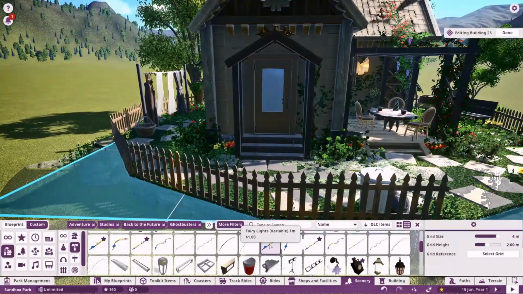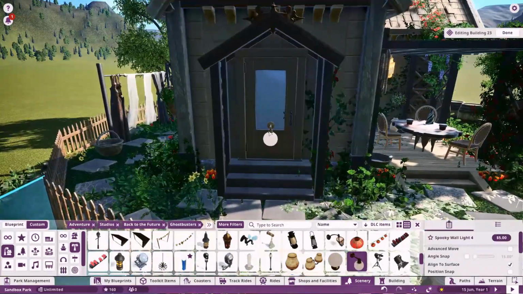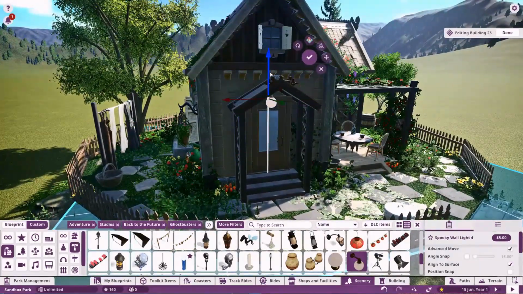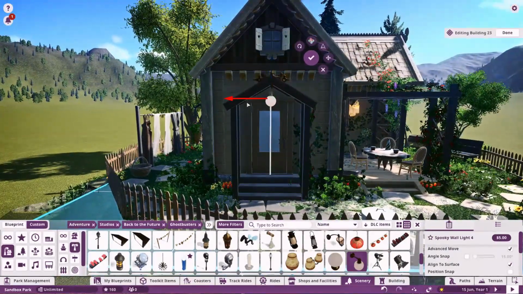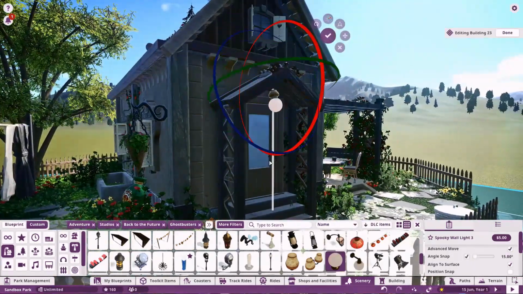I don't know what kind of lighting we could add to this guy, since it's a very normal build. So I would say maybe this guy would just do the job, to have him on top here maybe, or hanging from this guy up here.